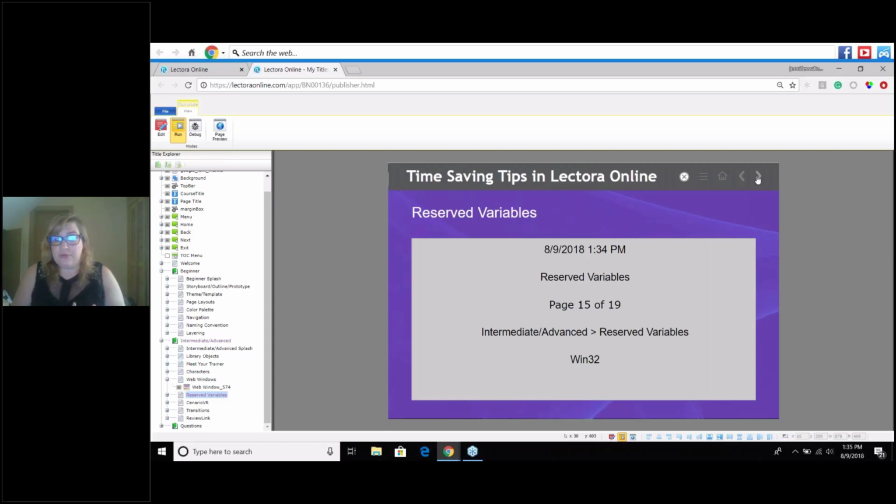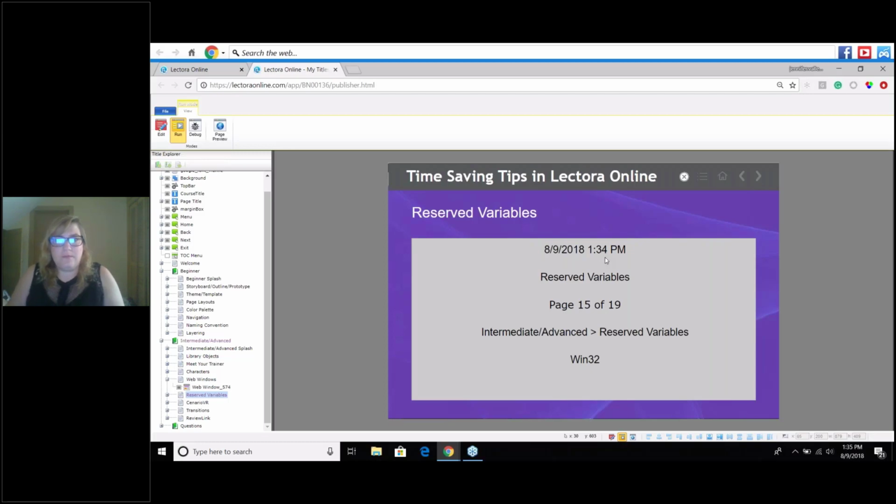So it could be your computer, Lectora, the internet, your learning management system, and those are just to name a couple. There can be other ways that you can bring in variable information as well. You can then turn around and show that information back to your learner using one of my favorite actions in Lectora, which is called change contents, and I'll show you that here in just a minute. So a couple examples that are on the screen is the current date and time. If it's important for me to have the person note the current date and time of the material that they're working with, then I can go ahead and include that in.